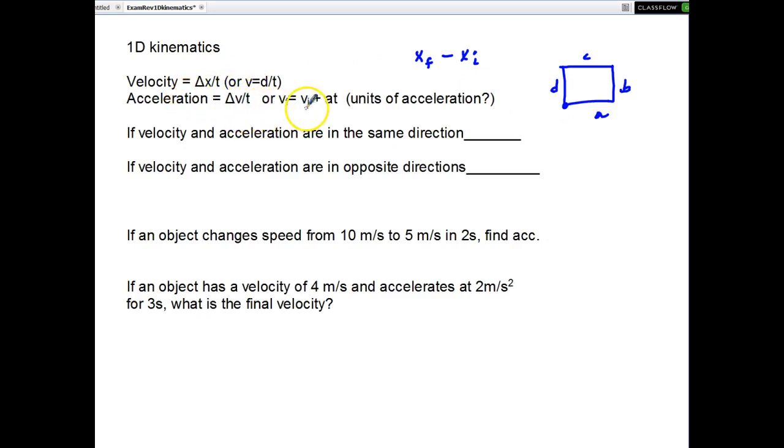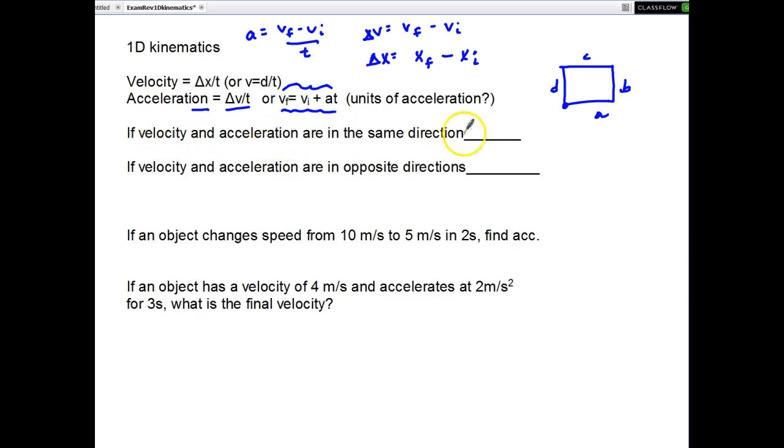Acceleration is a change in velocity in time. This equation, expressed slightly differently, gives our first kinematics equation. Anytime we have a delta anything, delta x is final minus initial position, and a delta v would be a final velocity minus an initial velocity. And if acceleration is final velocity minus initial velocity over time, I can multiply both sides by t, move my initial velocity over, and I get this, the very first of my kinematics equations.